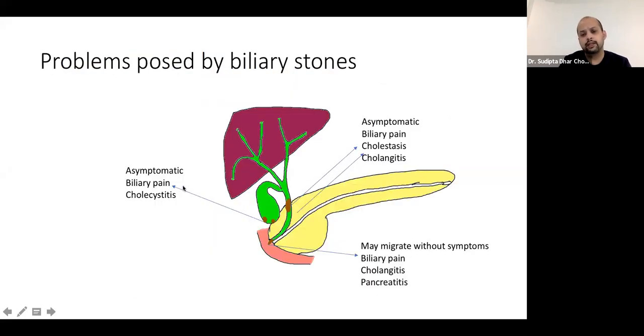So what are the problems that patients with CBD stones are likely to have? They can present with biliary pain, cholestasis, cholangitis, and pancreatitis. But sometimes small CBD stones, like 4 millimeter stones, pass out through the papilla without producing much symptoms. There have been studies, especially in the context of EUS, looking at the time interval between detection of stones at EUS and taking them for ERCP. For stones less than 8 millimeters in size, around 25% passed out before they could be taken out at ERCP itself.